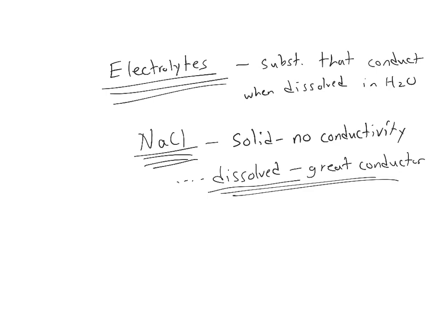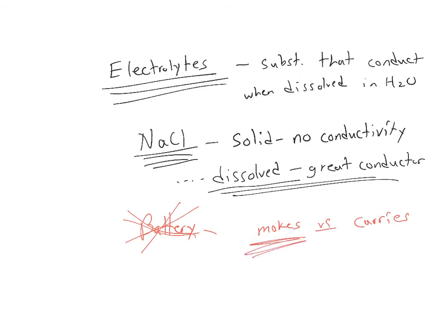Now don't confuse an electrolyte with a battery. No, no, no, no, no. A battery makes electrical charges. An electrolyte carries electrical charges. So obviously if you put salt in water and stir it, you will not get shocked when you put your hand in it, because it ain't making electrical charges. It would just carry it like a piece of wire.